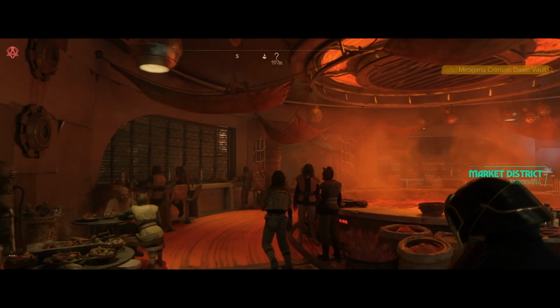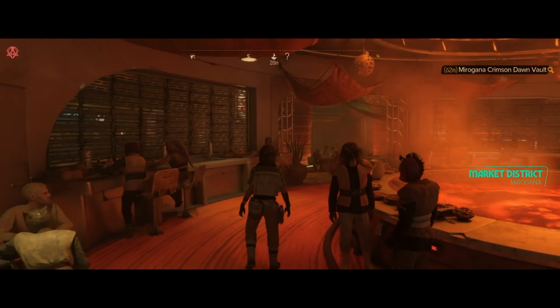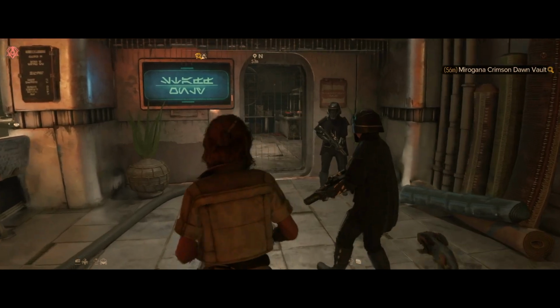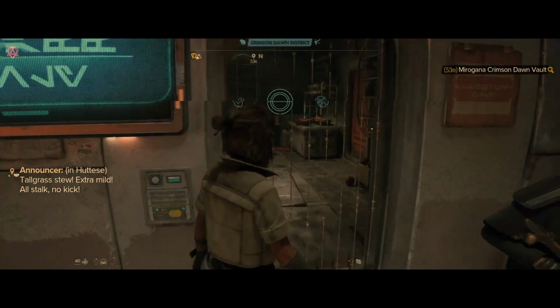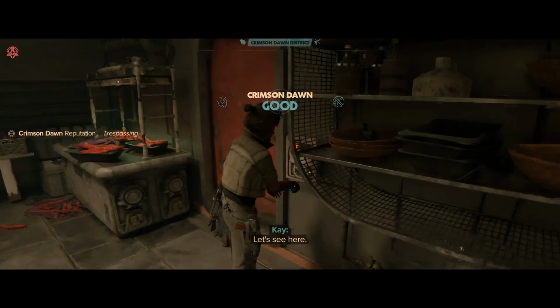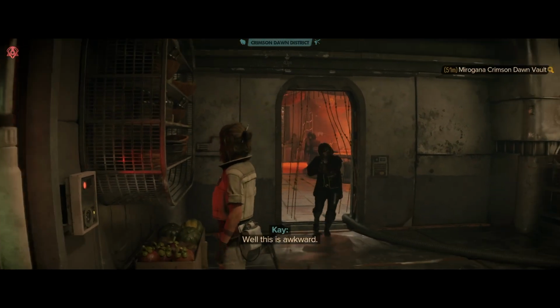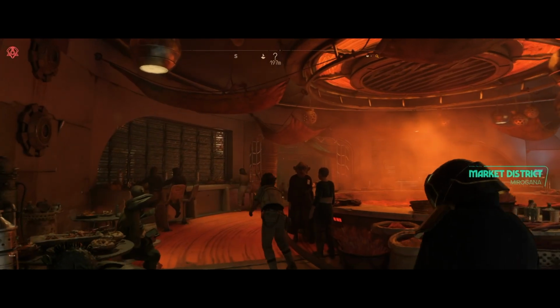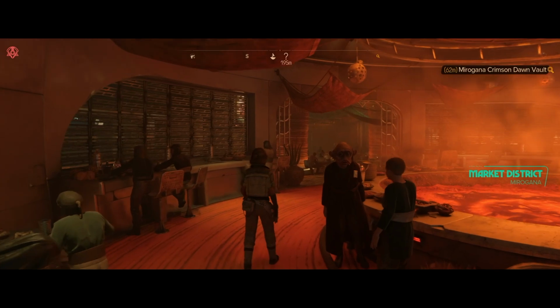She's fine. The one Elira was talking about. Keep your voice down. She's looking at us. Let's see here. No running from me. Well, this is awkward. This is so good. All right. Huh? She works for us. Not for long.